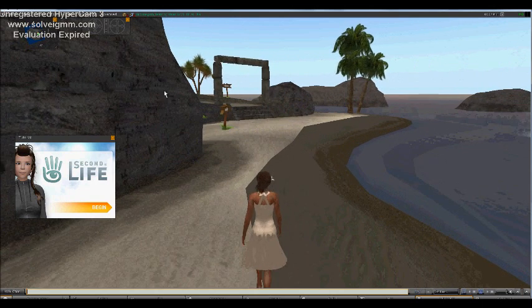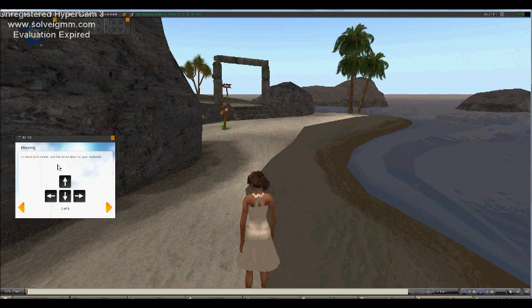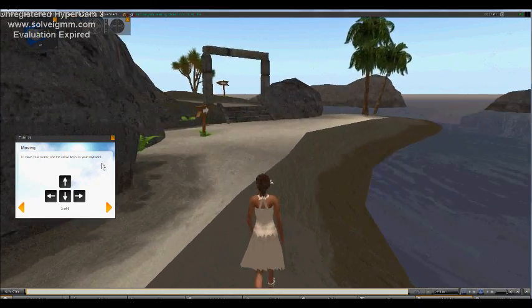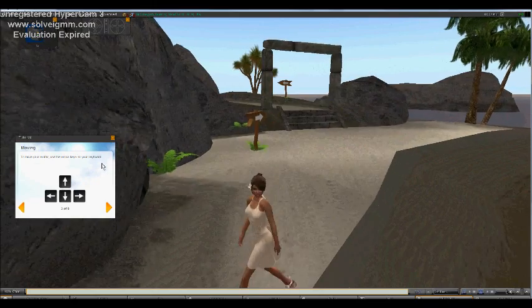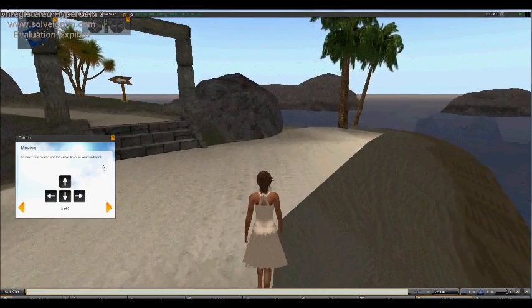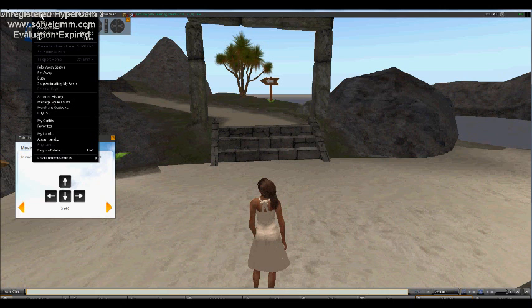And you can walk along and you hit this tutorial, you hit begin, and to move your avatar use the arrow keys on your keyboard. And we're walking back and forth. And I'm going to do this for later.